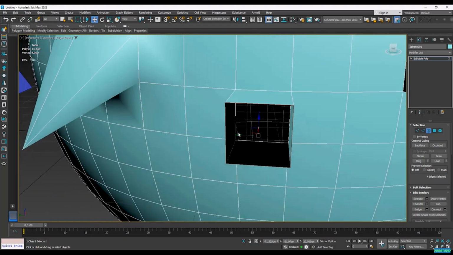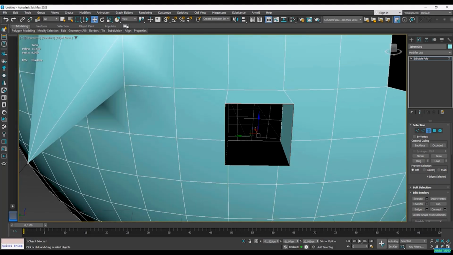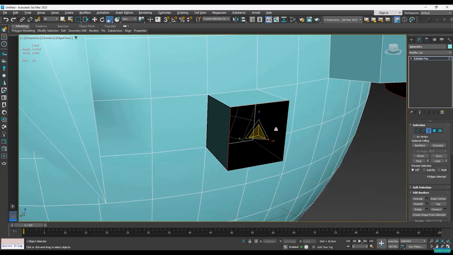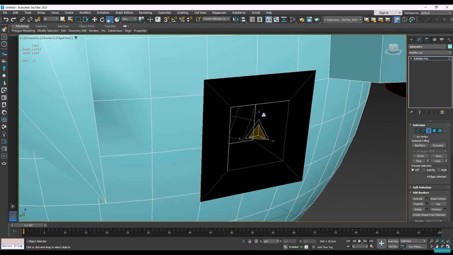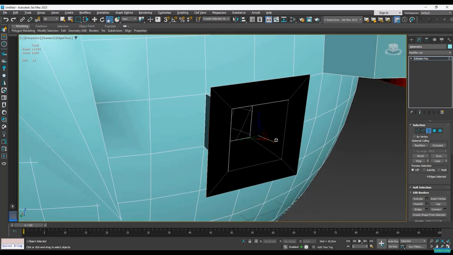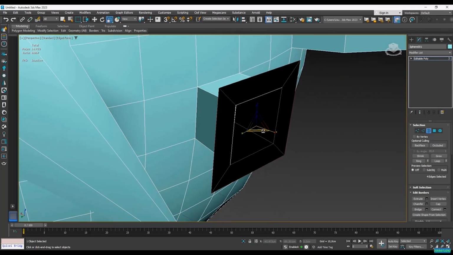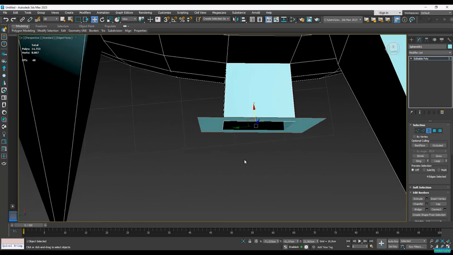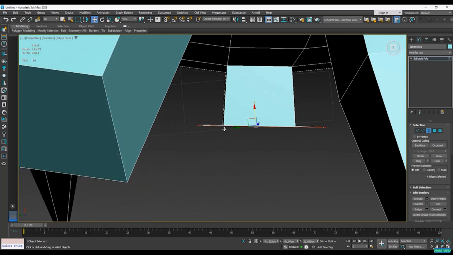And now it's a good chance to see how we can use this view tab or view option that we saw last time. But before that, let's just scale this. So I'm going to hit the R key, and by holding shift, I can start to increase this border like so without losing my void. Then hit again my W key. And now you can see that my gizmo is not aligned. It's a little bit tilted to the side.